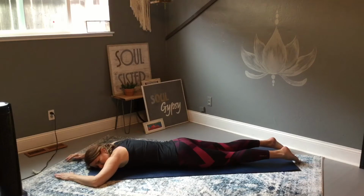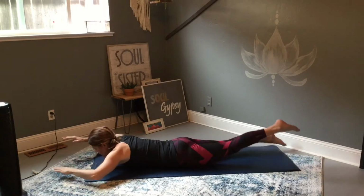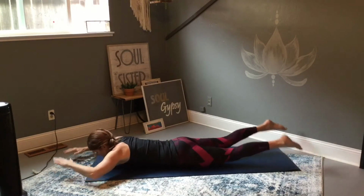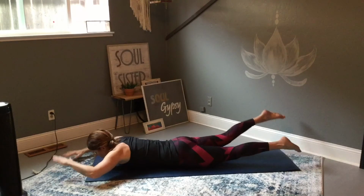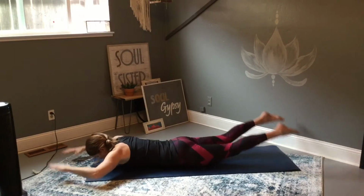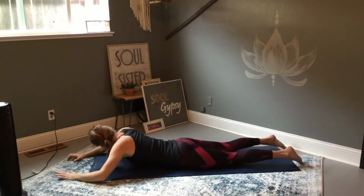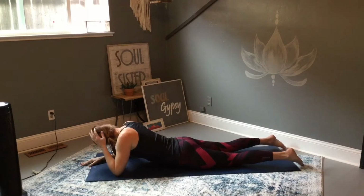Okay? Here we go. Lift up. Start to lift. Opposite arm, opposite leg. Start to increase speed. And rest. So that is our swimming exercise.